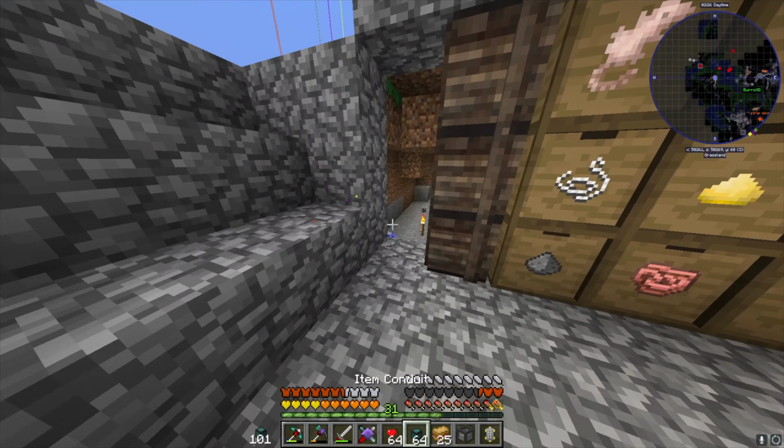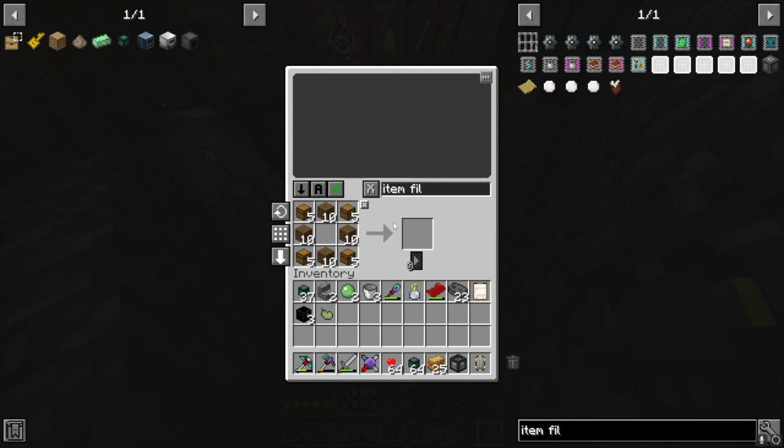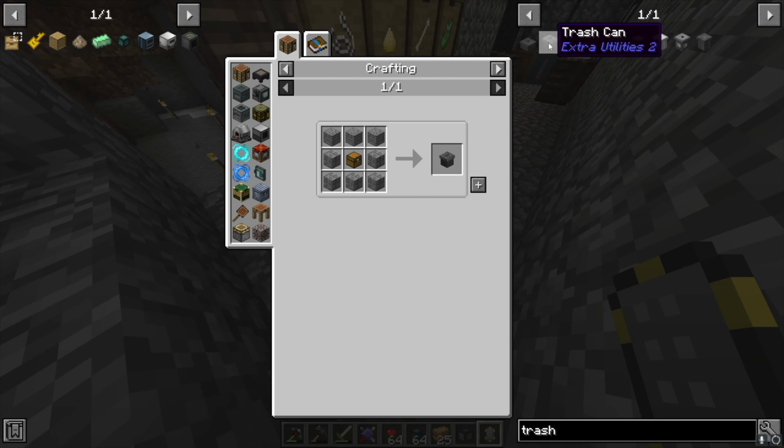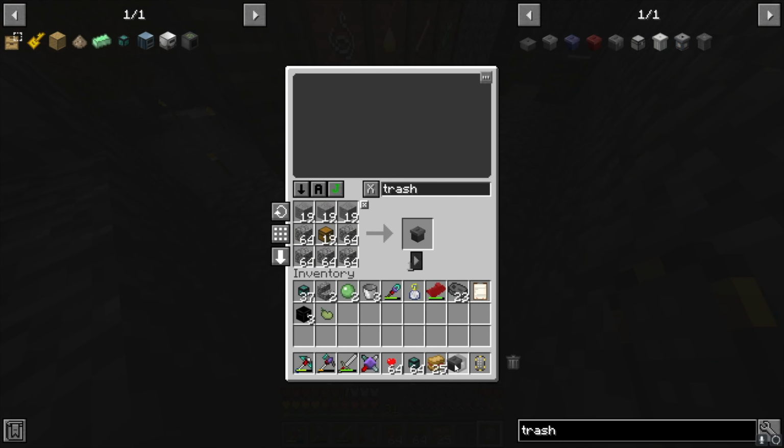Alright, and now this final portion here that we're going to do is where the magic happens. So we're going to make ourselves a trash can. Extra Utilities trash can. Grab that really quick.